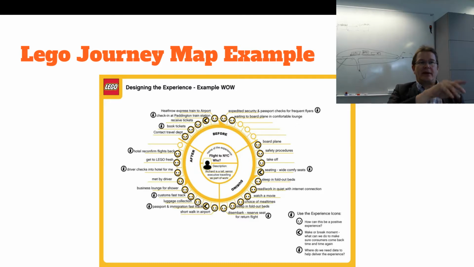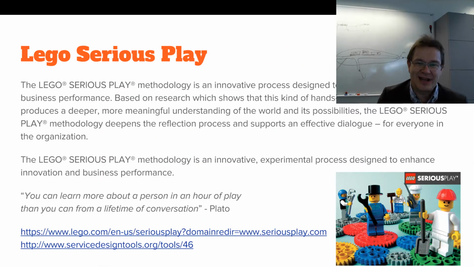So that's their Lego journey map example. They like these kinds of dial rings. Basically it starts from before contact, the travel agent, booking tickets and so on, until hotel, coffee, flights back. They have their own pedagogical approach on that one. So if you are more into these journey maps and want to know one journey map style to start, I would start with Lego, just for fun, because it's Danish. They have this serious play methodology, and there's a link for it.